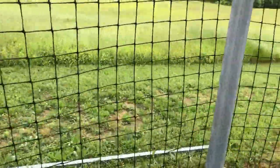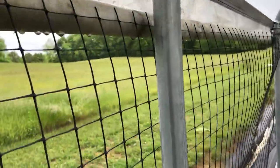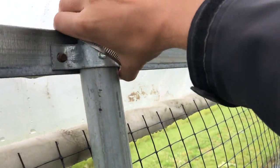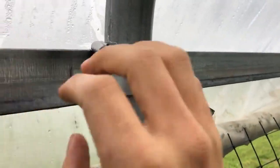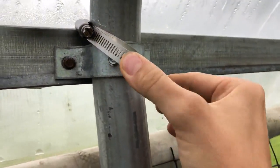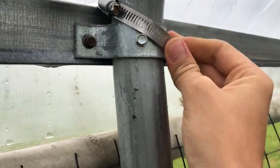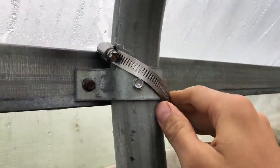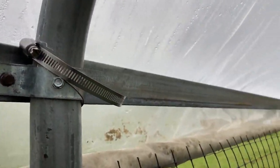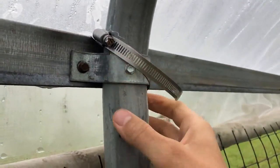We were talking about it with my brother-in-law, Luke, and he lives in Oklahoma where there's a ton of wind. He said what he does is he puts metal straps completely around the purlin on the edge and the bow itself. So what I ended up doing is I went and bought these — they're actually like a hose clamp. You cinch them down tight with a little ratchet gun, and just wrap it around the whole truss and the purlin around the edge here, so hopefully that's going to add an extra layer of protection.